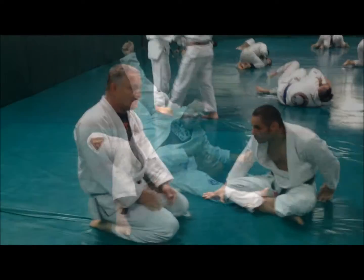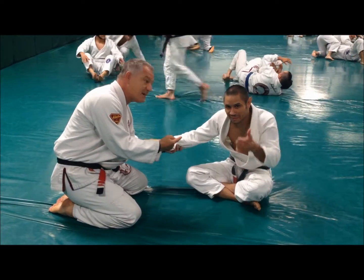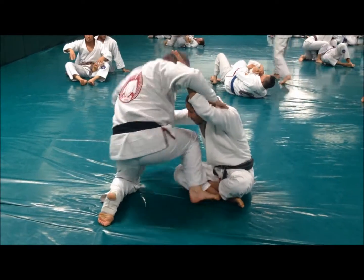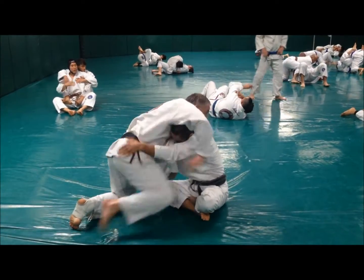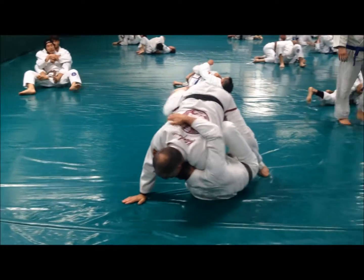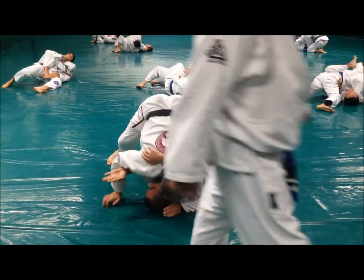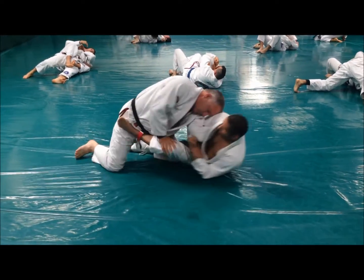When you're ready. So we got lucky. Javier Vazquez was in the house today. Showtime Vazquez. So I asked him to give me a roll. He didn't mind. So basically when I go with a high-level guy like Javier, my main focus is just to really relax, enjoy the roll, and not to exhaust. I want to be able to roll with these guys for a long time and be competitive.